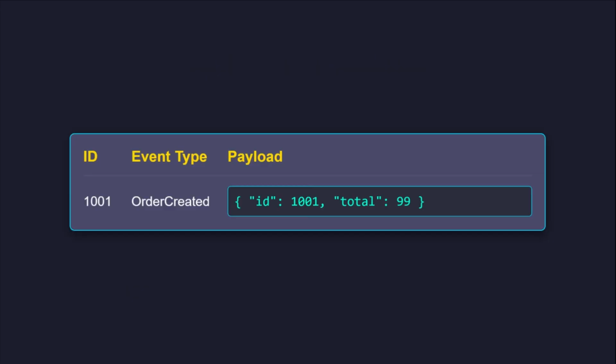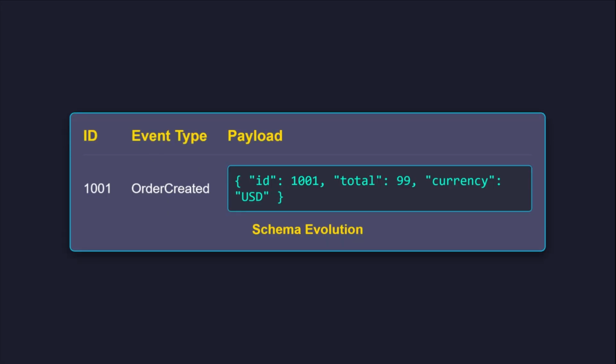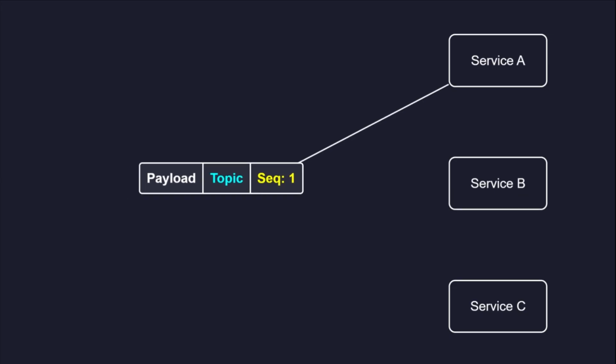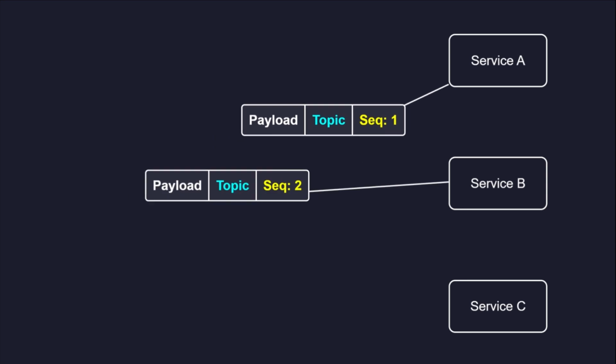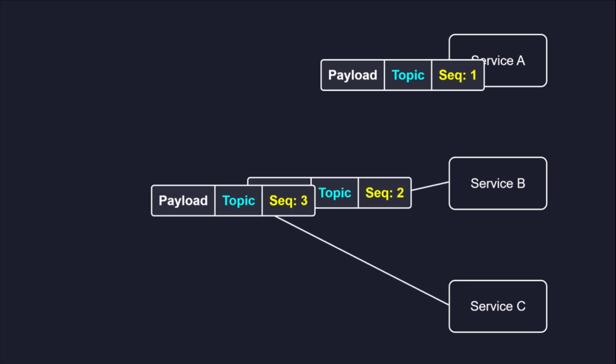Store the event data in a binary JSON column to provide flexibility for different message structures. This allows you to evolve your data schema without modifying the outbox table definition every time a new event type is introduced. Add a destination column to specify which message topic the event belongs to. Include a timestamp or a sequence number to ensure that the order of events can be reconstructed accurately by the consuming services during processing.